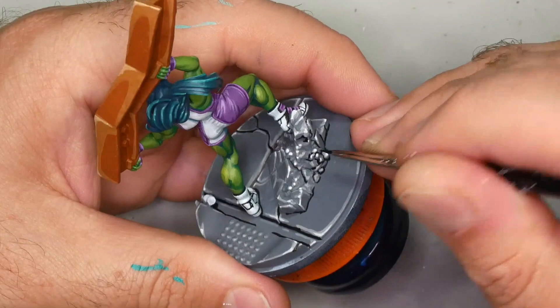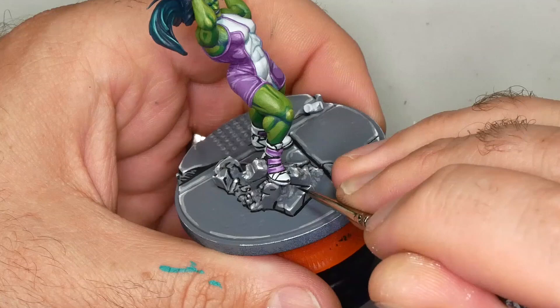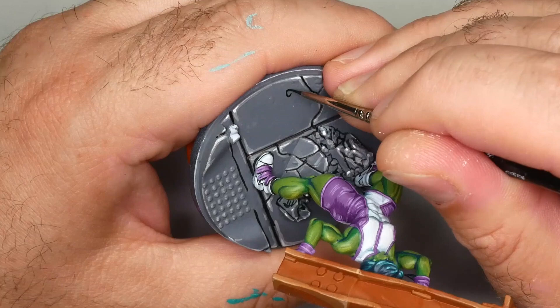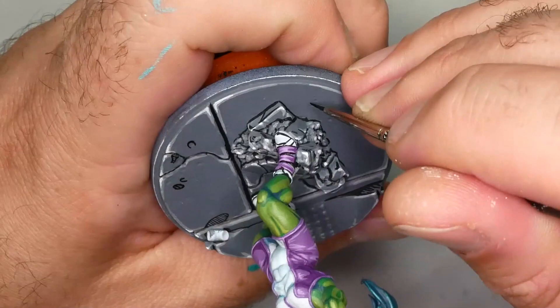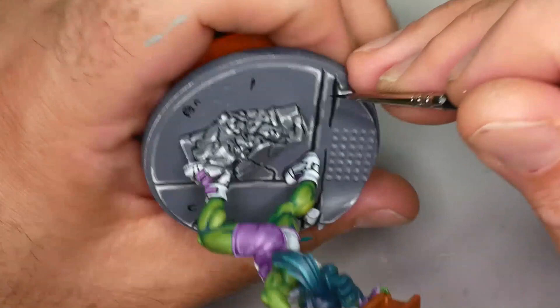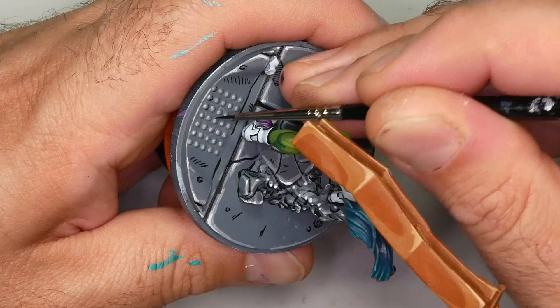The second step in my inking process is block shadows or volume shadows — taking a big swath of black ink and dropping a deep shadow in places like the underside of an arm or between legs, anywhere I want to create a sense of depth through silhouetting. She-Hulk oddly is a character I don't do that on much; because she's a larger character with a very wide open stance, she already has that depth on her own. The third step is little freehand details — things not part of the sculpt, like blemishes on the concrete, wrinkles added to fabric, little tears, and shading the model through the use of hatch marks.